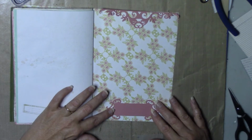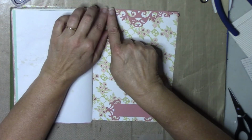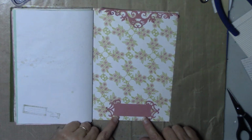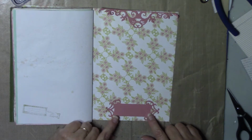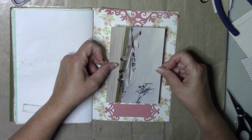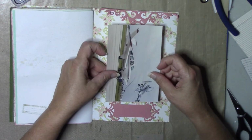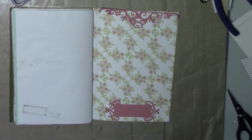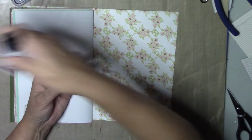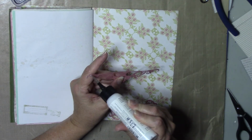I was kind of thinking about doing this as a spot for a picture. So I wanted to glue all of this down across the top here, leave this open, and I'm going to glue this piece here. Then I think, this is a 4x6, you'd be able to get a 5x7 in there easy. So that's what I think I'm doing with this little spot right here. And I'm not going to edge this with black because I just don't think it'll look nice. It's not the look I would be looking for.